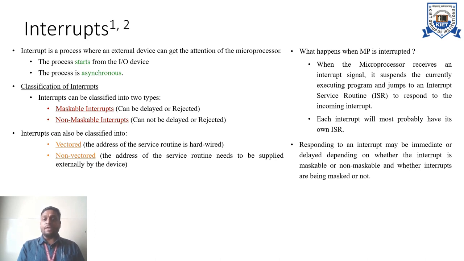Interrupts can also be classified into two categories, vectored and non-vectored. Vectored interrupts are those interrupts which are generated by any hardware and their addresses are already predefined. Vectored interrupts are predefined interrupts, whereas non-vectored interrupts are those interrupts which are not predefined. Means at the time of their occurrence, the address of that interrupt is mentioned.